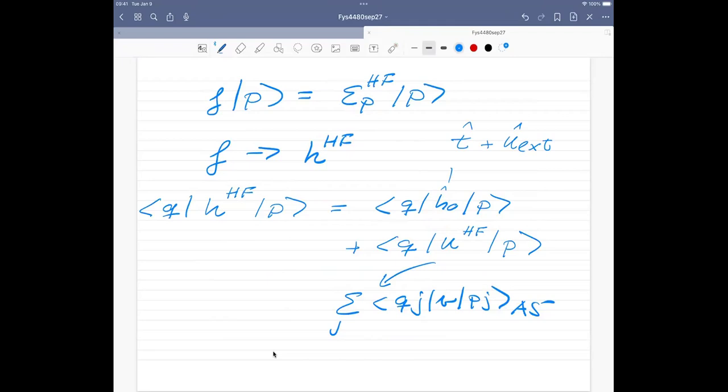And then what we are doing now is that we are modifying this motion by correcting it due to the presence of all the particles which occupy the states below the Fermi level. So this is normally called a mean field, which is being set up, and a mean field which reflects the medium you're having. So you're bringing in information of the specific system which you're dealing with. And that specific system gives what we would call a density dependence, because it depends on the density of states in that system. So you will often see this referred to as a mean field or density dependent corrections. And the normal word is actually mean field.